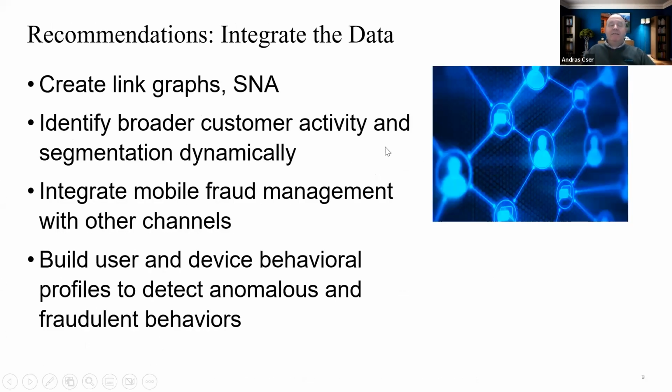Some recommendations, right? So link graphs and social network analysis or visual link analysis is definitely important. Identifying broader customer activity and segmentation dynamically. So it's not like customers bigger than this size of assets, but lower than that size of assets in their account. Money launderers are smart enough. They know your thresholds much better than you do, right? Integrate the mobile fraud, mobile device with other channels and build user and device behavioral aspects to detect anomalous and fraudulent behaviors.